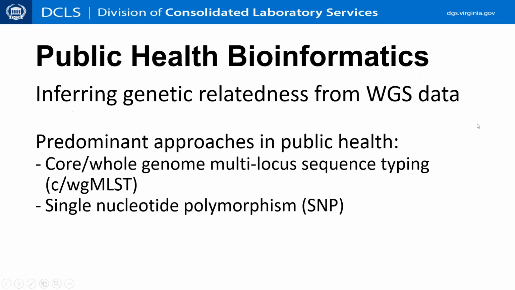All right, and the two major methodologies you're seeing being utilized in bioinformatics to infer genetic relatedness using whole genome sequencing data are core genome and whole genome multi-locus sequence typing, or cgMLST and wgMLST, or single nucleotide polymorphisms. These are the two approaches we're going to go into depth with next week throughout the training, so just keep these in mind. I'm not going to get into the details of these today, but these are the predominant approaches in terms of bioinformatics analysis being utilized for public health investigations.